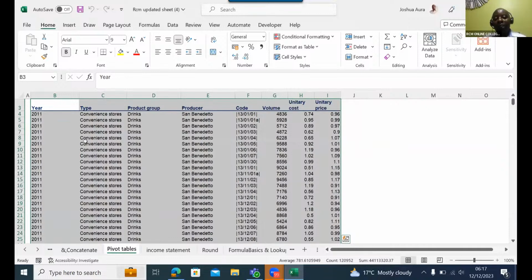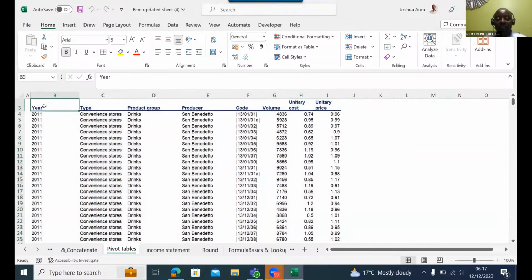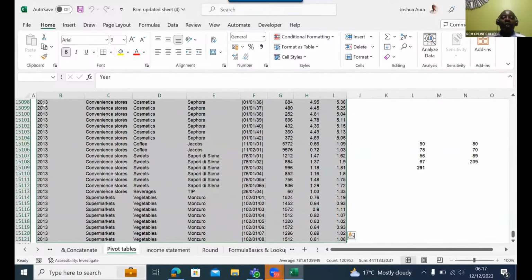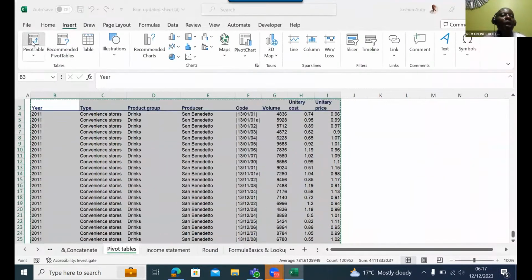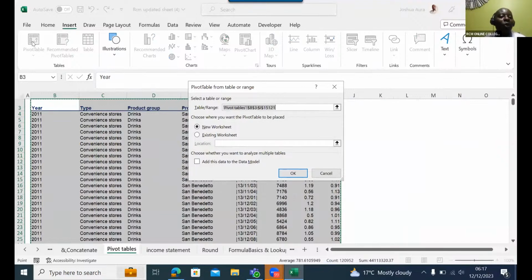So remember, the first thing we do is to highlight the entire table. So Control Shift, right arrow, down arrow. Once I reach here, ladies and gentlemen, what do I need to do? It's quite easy. What I need to do is to come and insert a pivot table. For analysis, we must be good at inserting pivot tables.